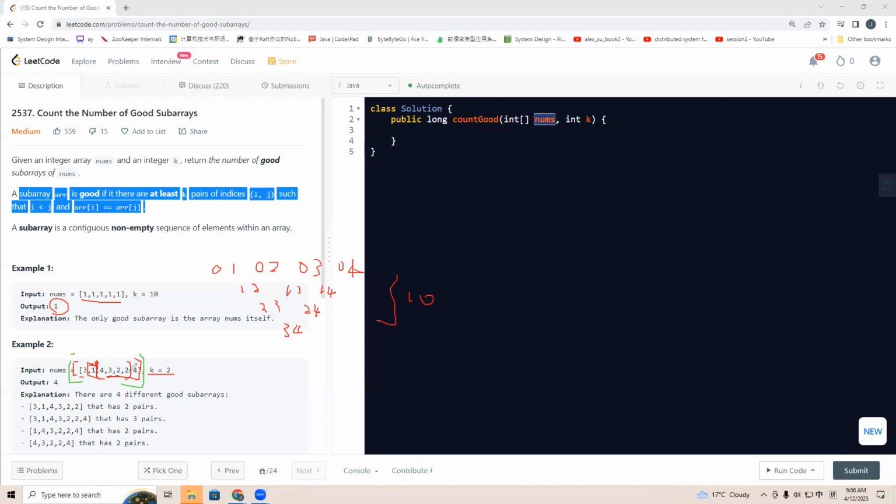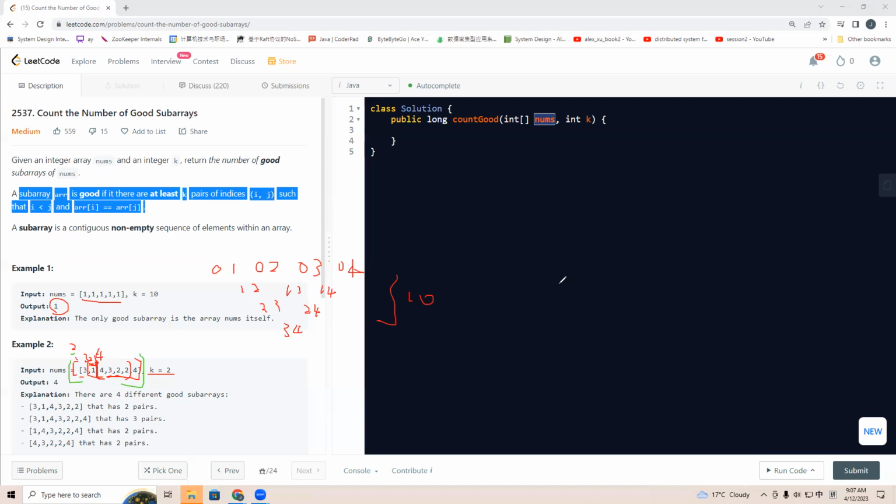So we can shrink the left pointer, trying to see if this is another pair. So in total there are 4 pairs: 1, 2, 3, and 4.